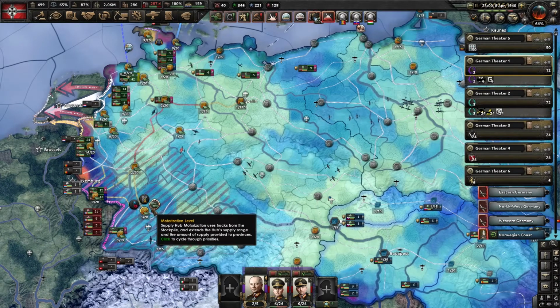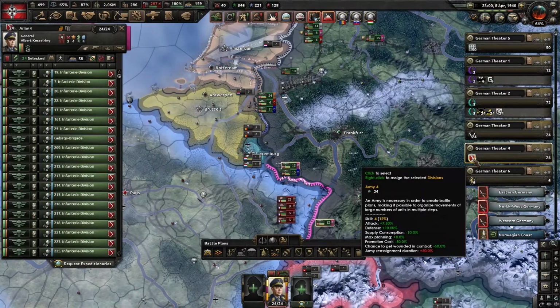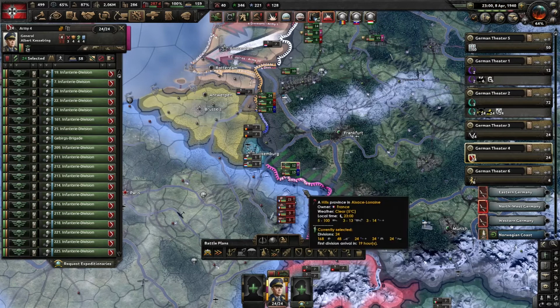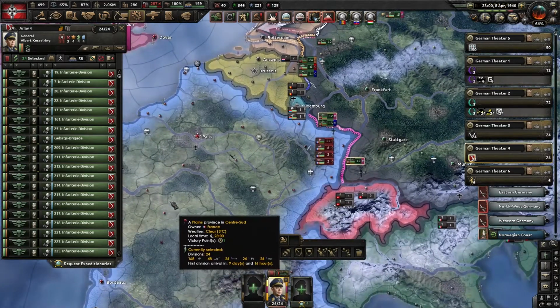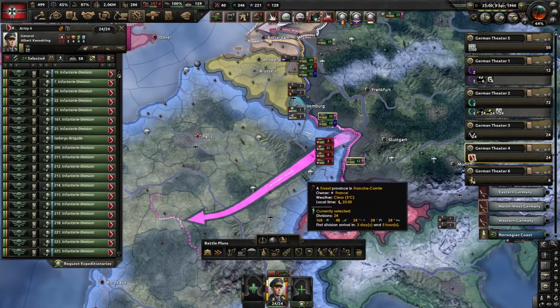So this is a cheeky thing I want you guys to do. Now, I want you to go ahead and click on our little army right here, these pinkies right here, and go ahead and hit X, right-click drag them. Right-click drag and do an offensive line right here.